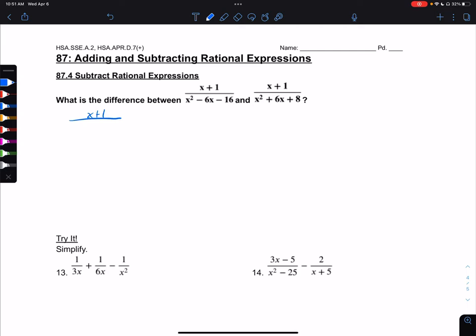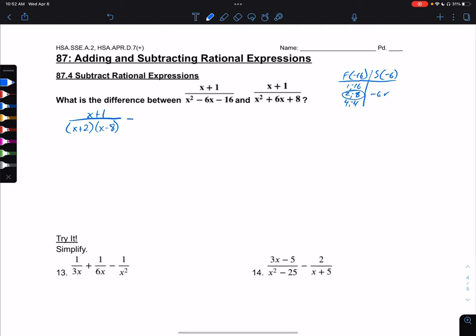I'm going to factor the denominators right away. So x squared minus 6x minus 16. We're looking for factors of negative 16 that have a sum of negative 6. So 1 and 16, 2 and 8, 4 and 4 are possible combinations. Let's fix that. We need a negative. So 2 and negative 8 would give us negative 6. So this will factor into x plus 2 and x minus 8. Again, you should be getting quite good at factoring, especially factor sum by now. So some of you will be able to skip that factor sum chart.